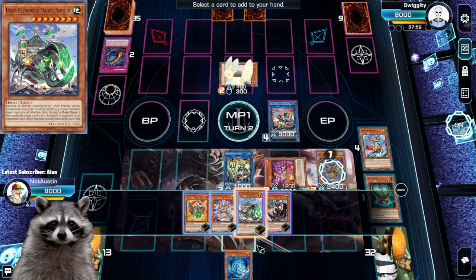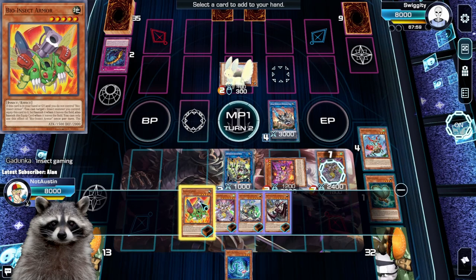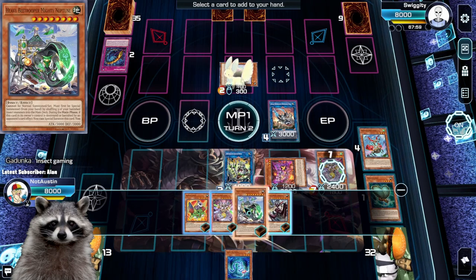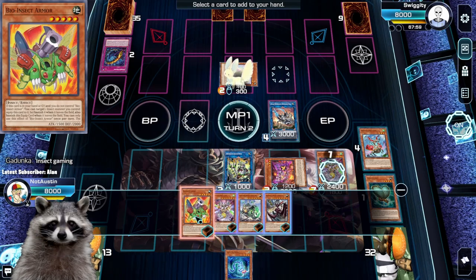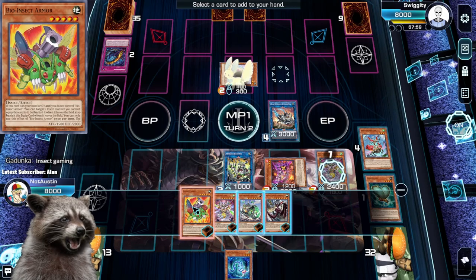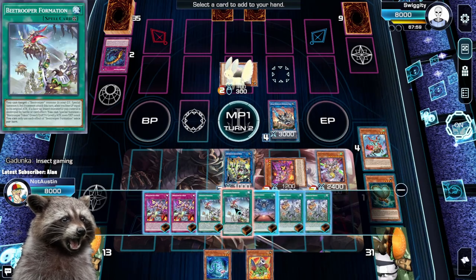Yeah, I guess. Hang on. What does the effect say, specifically? Oh, never mind. I can't even see the duel log because it's just not here. Oh, no, there it is. What does the effect read? And I can't touch it. Never mind. All right, well, unless you got a hand trap, I think you're just dead here.